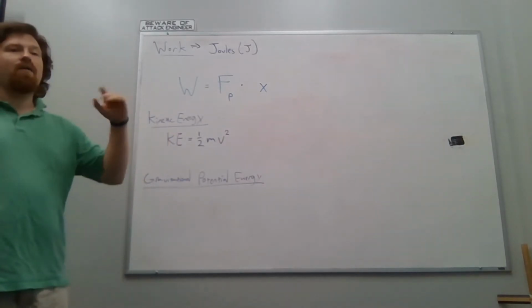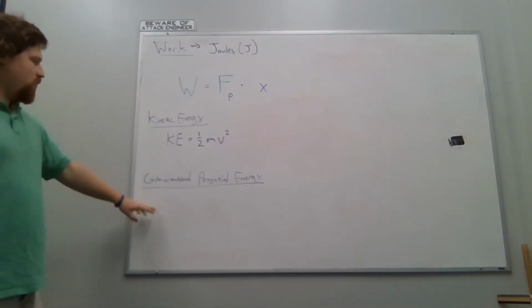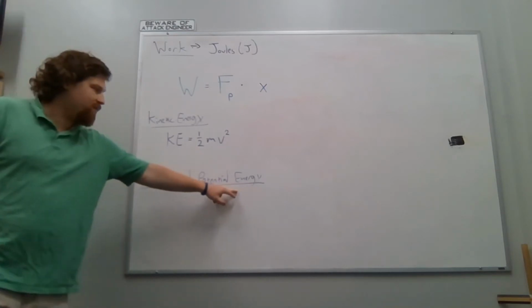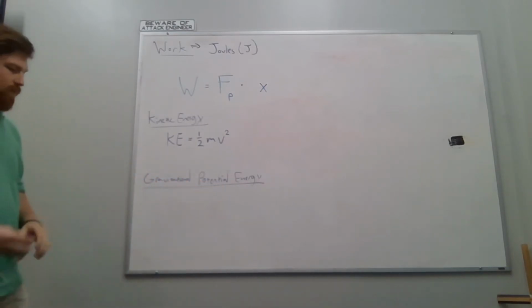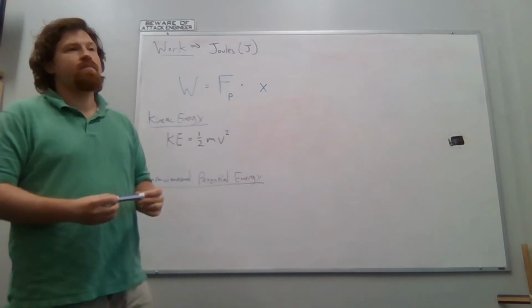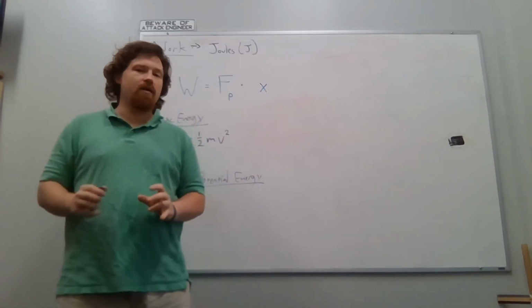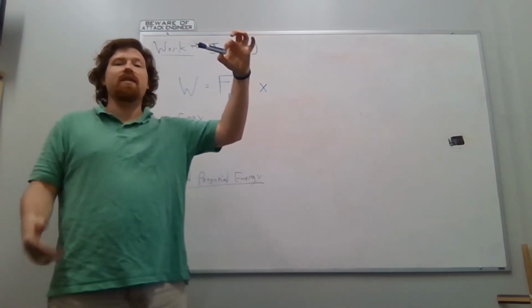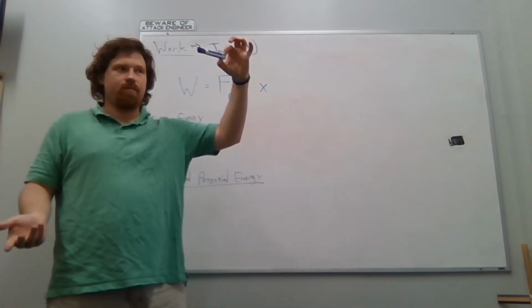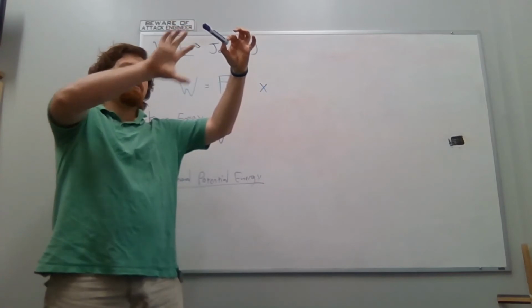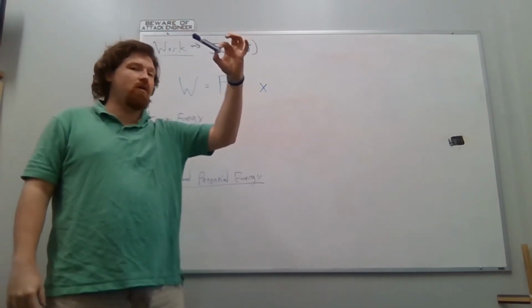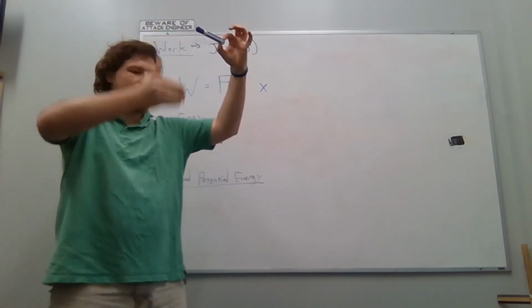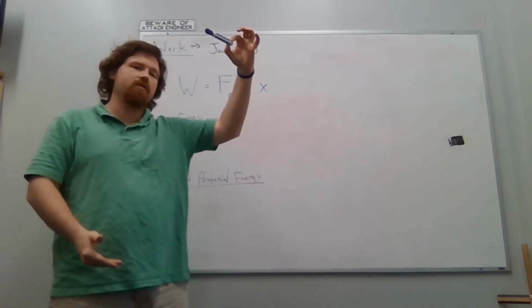Now a battery has electrical potential energy. What we're going to talk about here is gravitational potential energy. It is still stored energy. It is energy stored in an object's ability to fall. So right now, this marker could be falling. It could fall all of about 2 meters until it hits the floor.